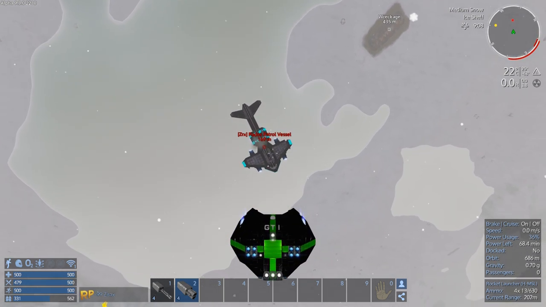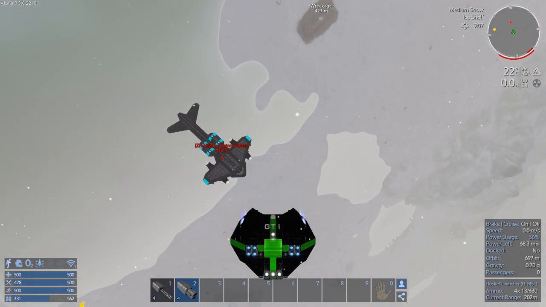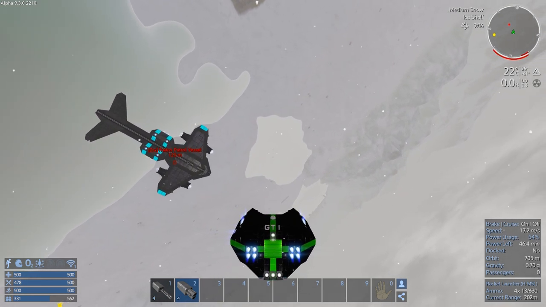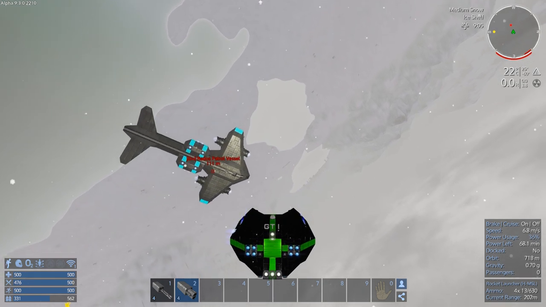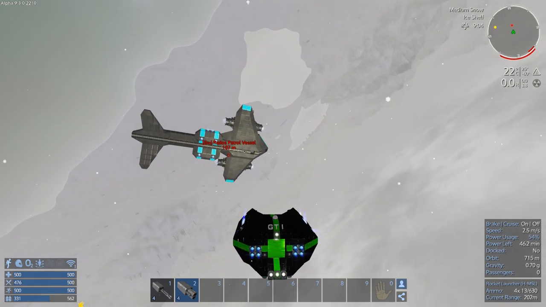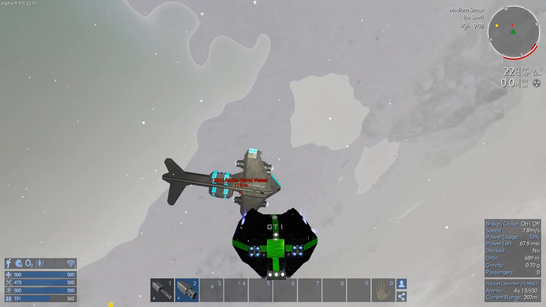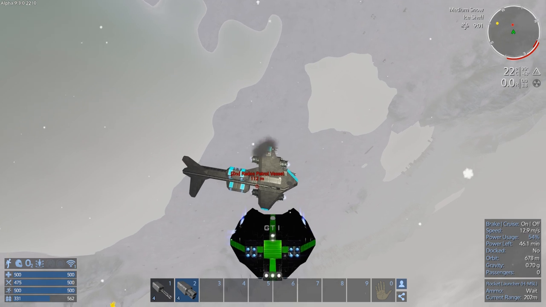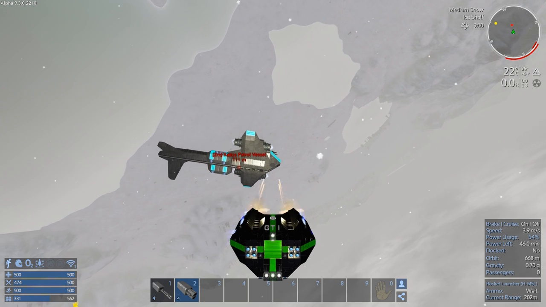There. Thought it ghosted through it for a second. Okay, so we got to be careful. It's got a whole bunch of turrets underneath it. So as it starts spinning, it's going to try and bear its turrets against us. I think what I want to do is try getting its turrets before they can get to us.